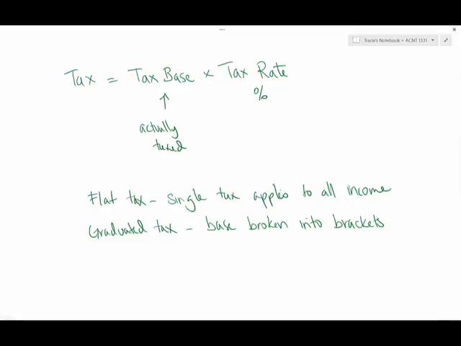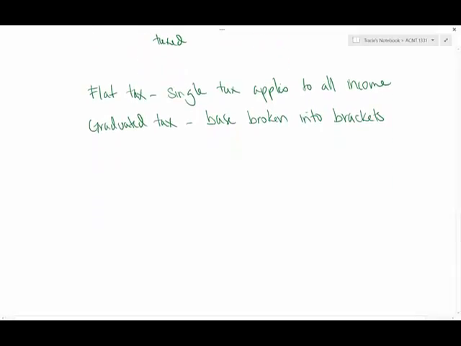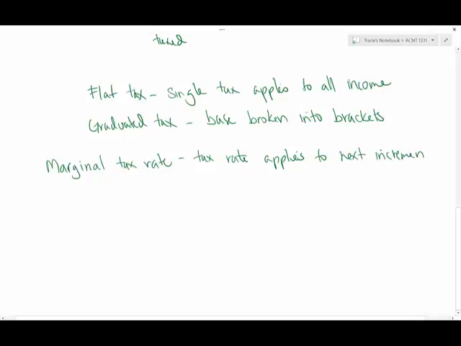So now when we talk about taxes, there's different ways that we can talk about taxes. And we should be familiar with these terms because it will help us in doing tax planning with our clients. The first way we can measure a tax is by discussing it as a marginal tax rate. And a marginal tax rate is the tax rate that applies to the next increment of a taxpayer's income.